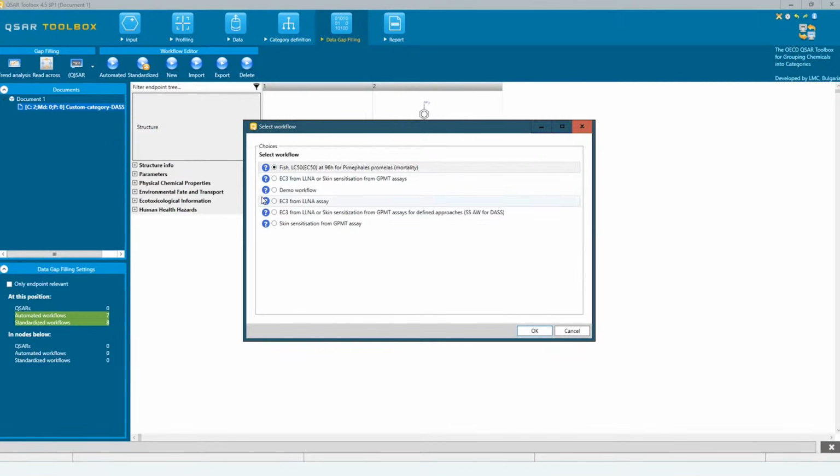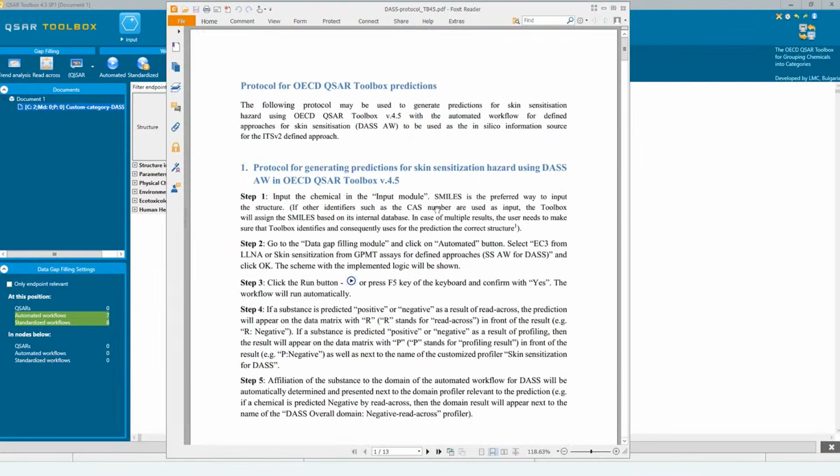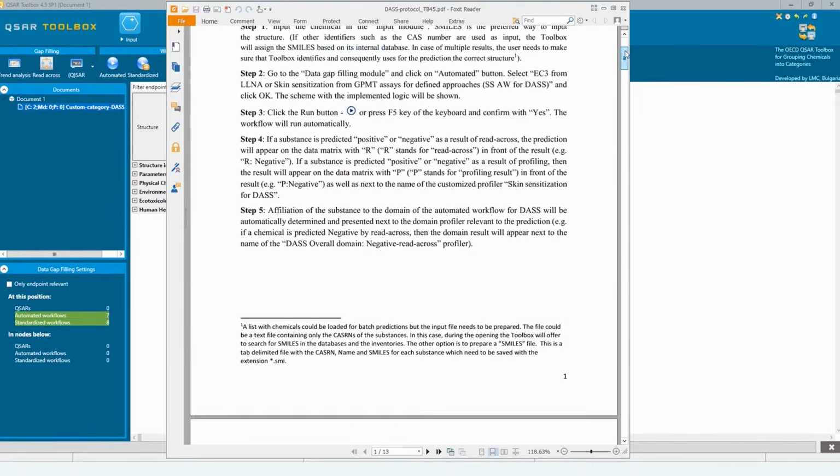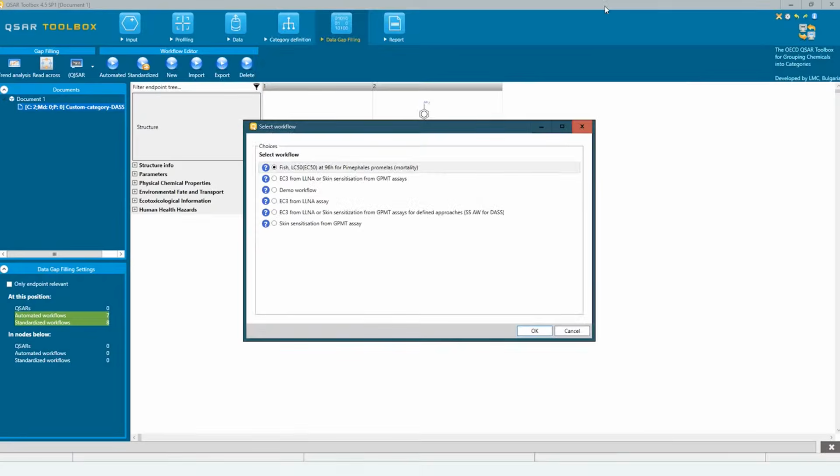Documentation for each of these workflows is available, including this automated workflow for defined approaches. It could be seen from here. And this is the view of the documentation.